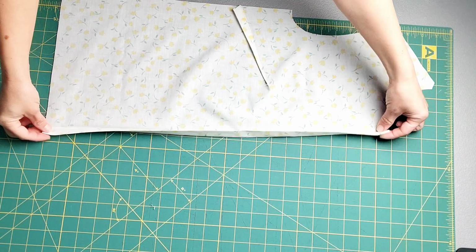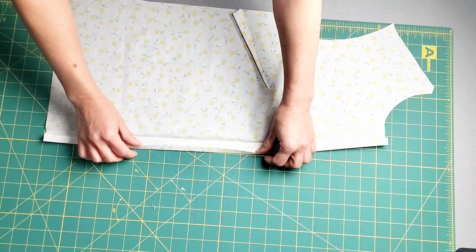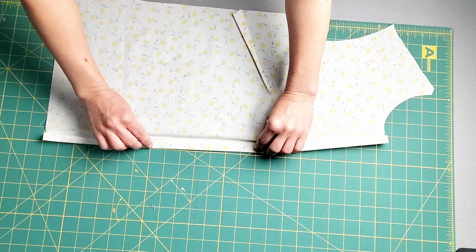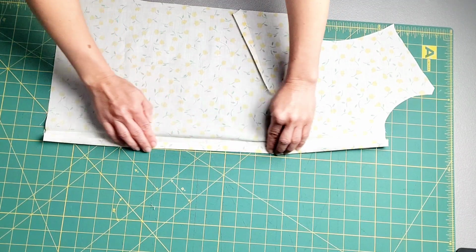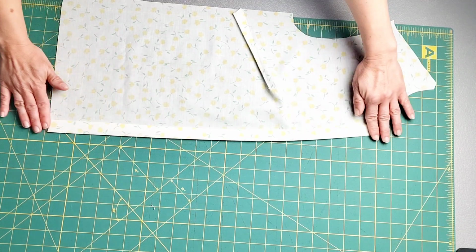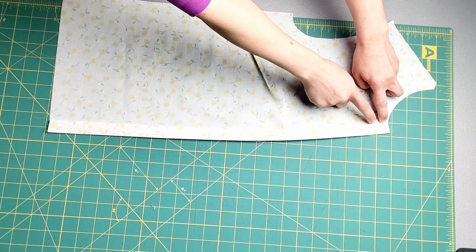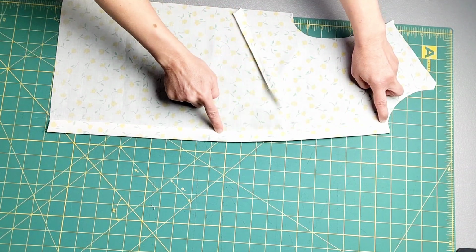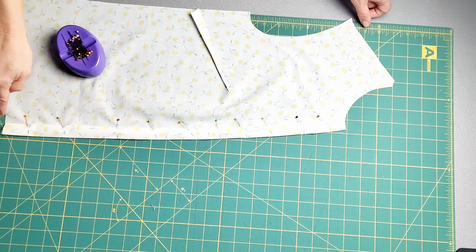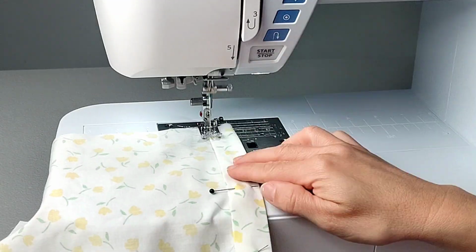And now let's prepare our button plackets. I've gone ahead and pressed mine, and what you're going to do is press your center front edges for both front pieces 1/2 inch to the wrong side, give it a press, and then again 1 full inch to the wrong side and give that a press, and then you'll be ready to edge stitch. Take it to our machine and edge stitch all along this inner fold to create a nice finished placket. Pin everything in place so it doesn't shift around on you as you sew. Remember to do this for both sides.